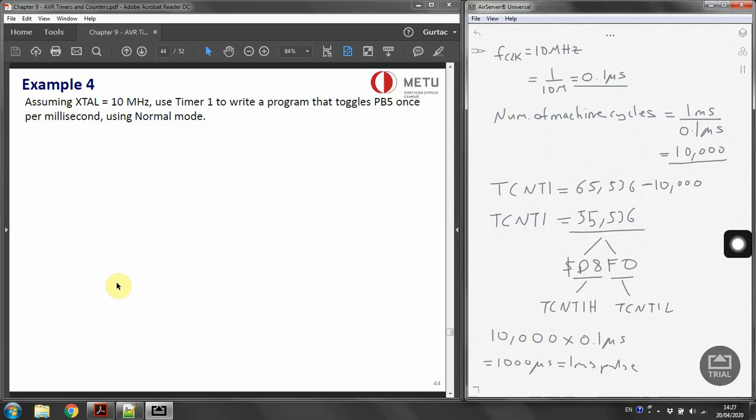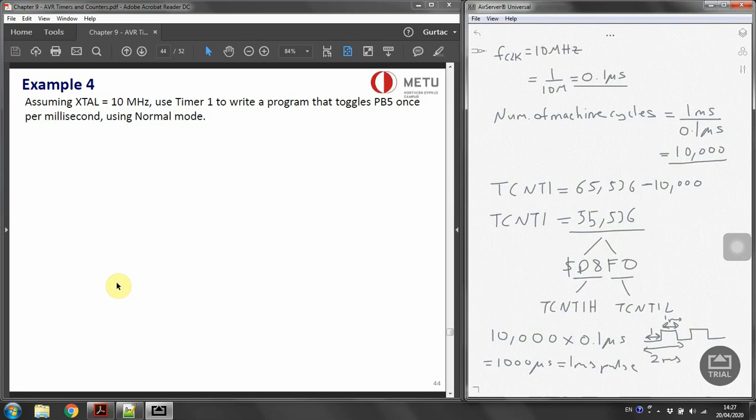So that means this pulse is 1 millisecond, this pulse is 1 millisecond. So in total we have got a 2 millisecond period.